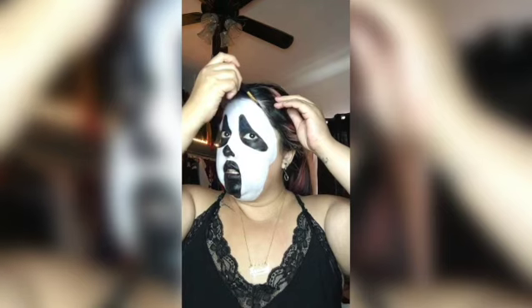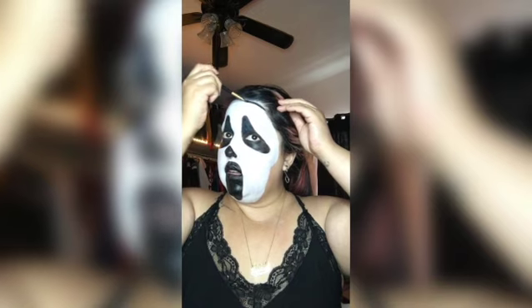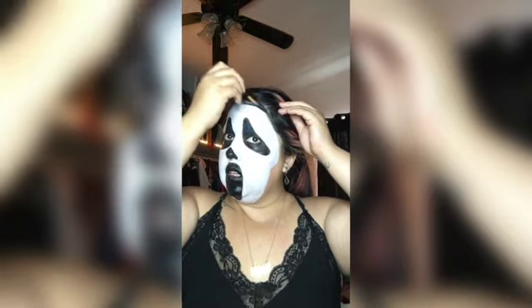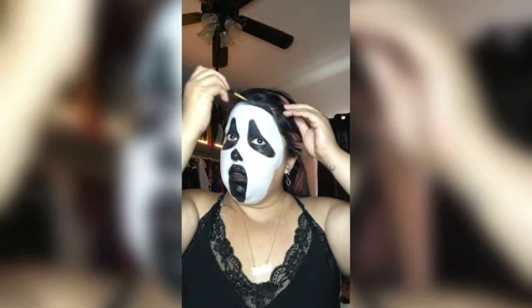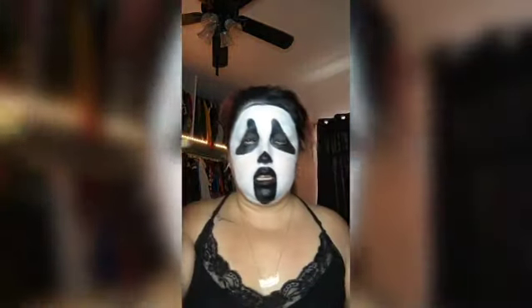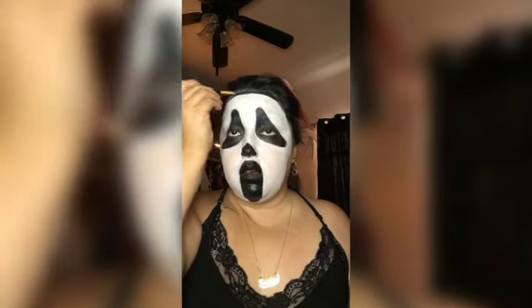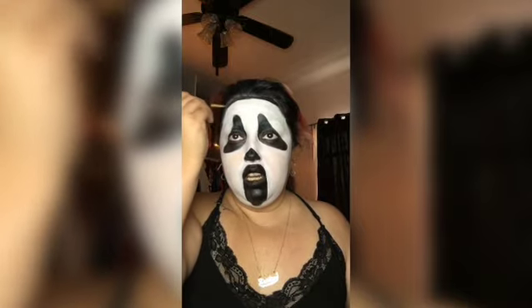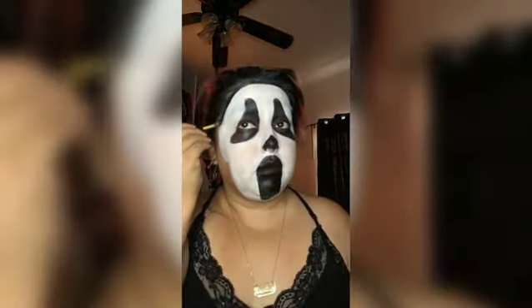I tried to put on a black wig and it's not working, so we're going to paint all the edges around black. I'm very scared to do this because I hate painting around my hair — a lot of the time the paint doesn't want to come off, and I get hella aggravated when it stays in my scalp. Basically all you're gonna do is go in with black paint, trace around the edges, and fill in whatever you have to fill in.